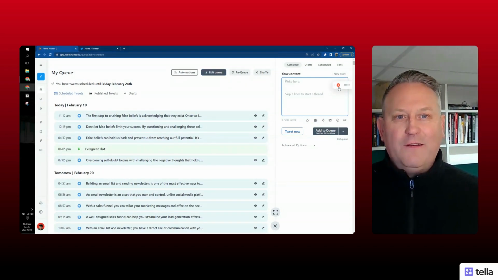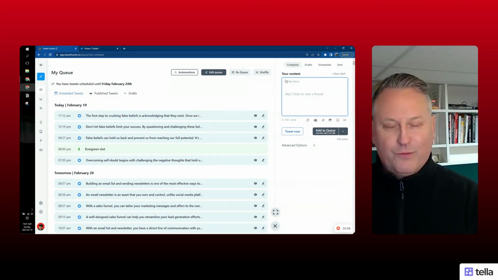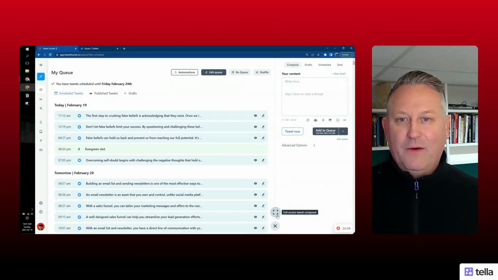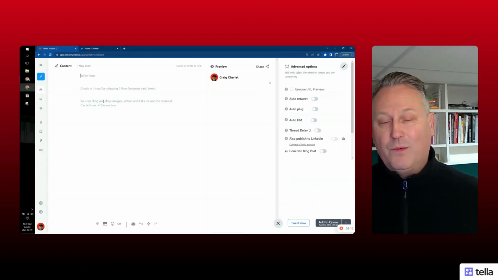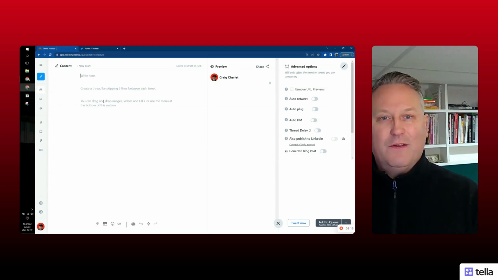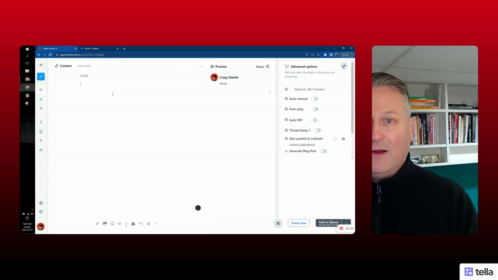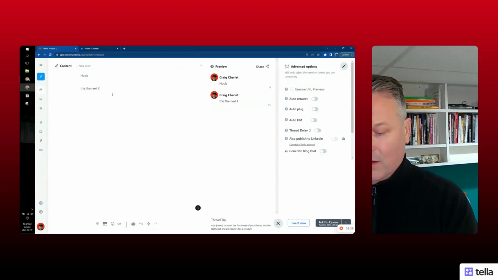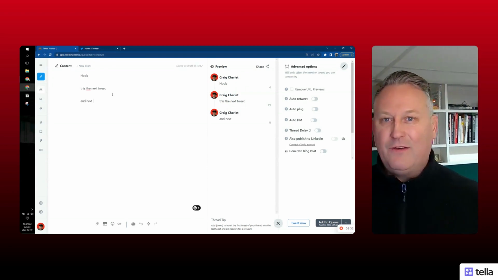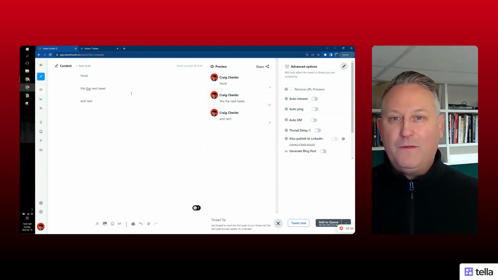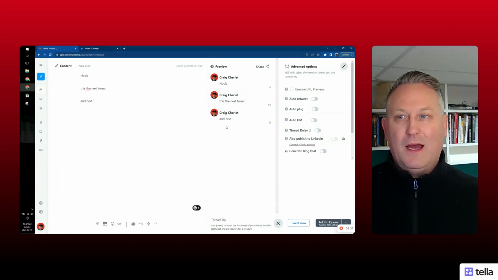When I write content, you can see here, this is basically a very simple way of adding your content in. You can just write stuff here simply. You can expand this out and write threads. So if you really want to get into writing long threads, it gives you a nice clean interface here as you type things in, like you write your hook, like here's my hook. As you start to add more content, this is the next tweet, and next. You can see how it just builds those out. And so you can paste in a whole blog post into here and then start to break it out to make your thread. So very cool tool.